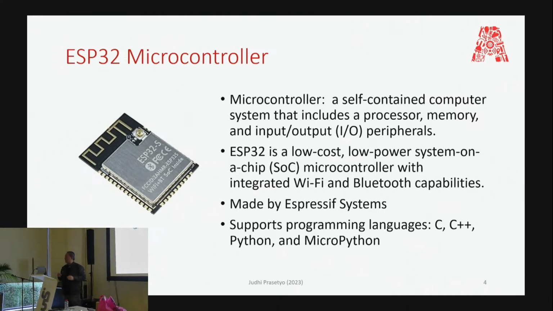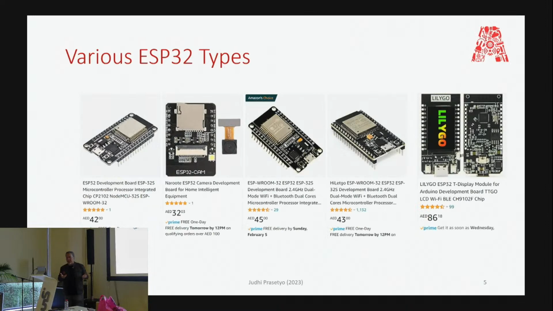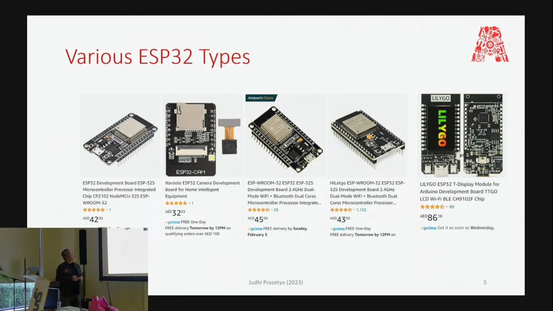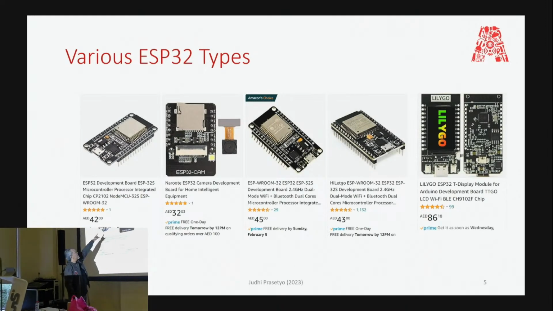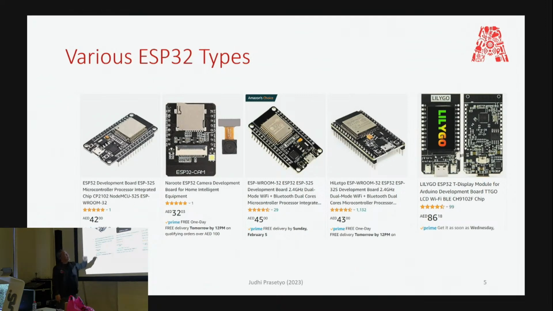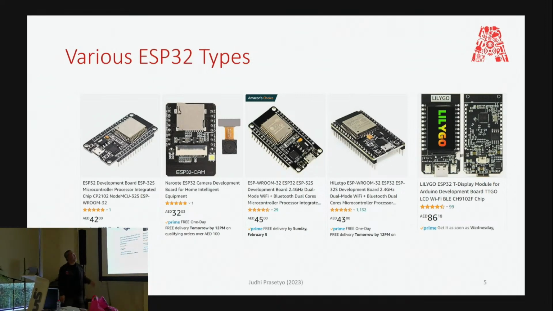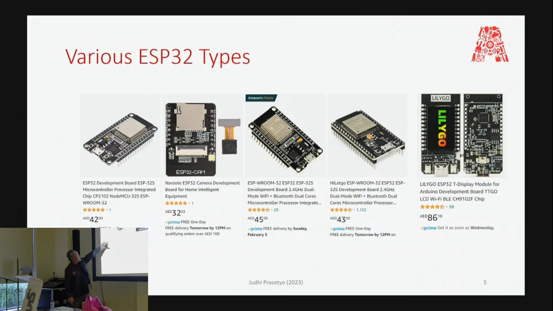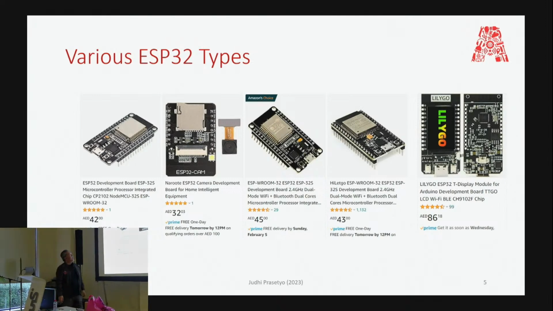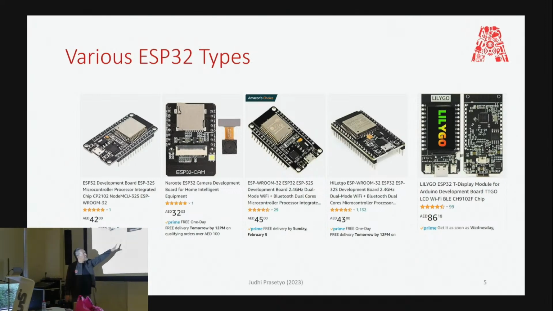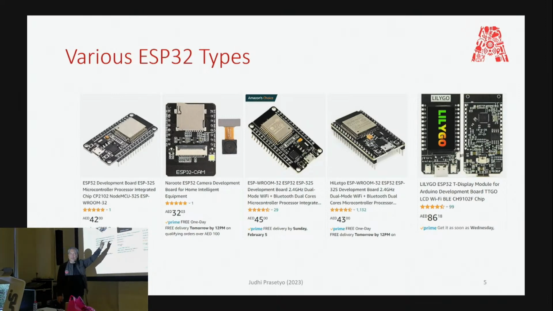So there are various types of ESP32, as you can see. The chip itself is always the same. It is that square, shiny silver chip that is made by Espressif, but there are so many flavors of them. This is the ESP32S, the smaller one, like what I have over here. And then there is the camera version with a built-in camera. Yes, you can capture pictures with that, and it's not that expensive. Actually, it's cheaper than this.